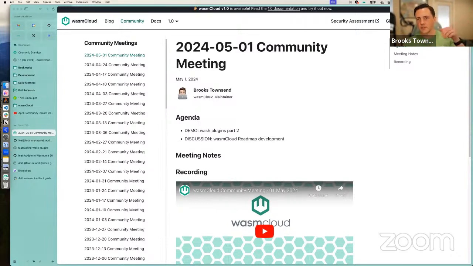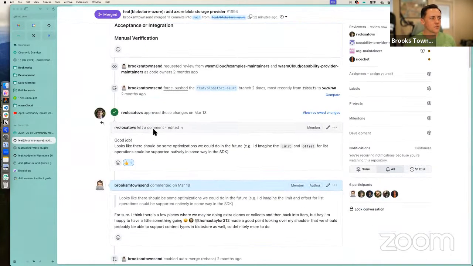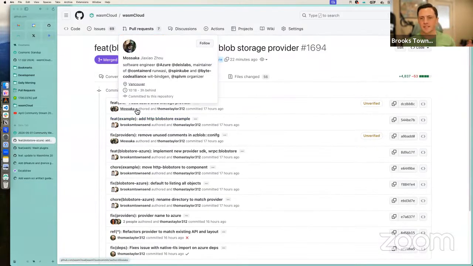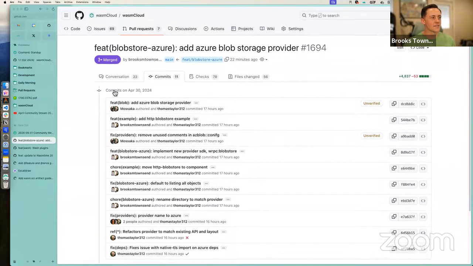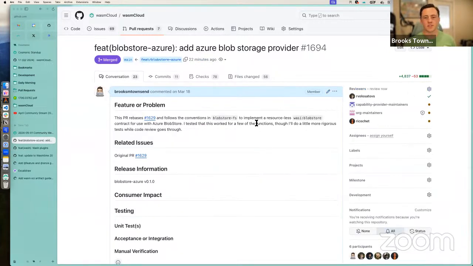This might inform, if you were thinking maybe this should be on the roadmap, it might be already done. One thing, which is a huge thank you to Joe or Mosaka from Microsoft. If you take a look at the commits, he actually added the majority of the logic for an implementation of a WASI Blob Store, but with the Azure Blob Store API. So this can slot in out of the box with WASI Blob Store. You can take your file system provider and replace it with Azure Blob Store. And this finally just landed. It was functionally complete for a long time.